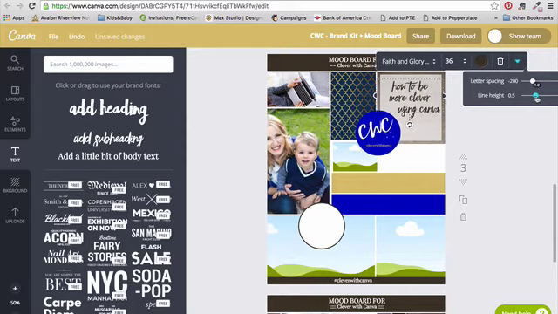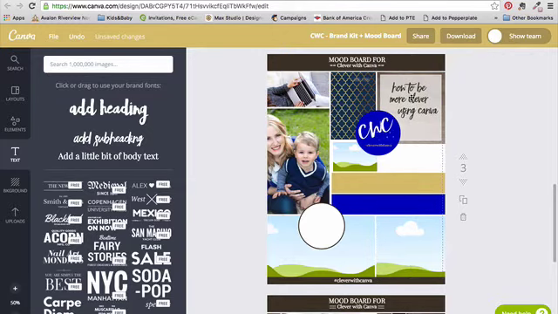And then I can kind of adjust the height and letter spacing right over here. It's just to give you a really rough idea.